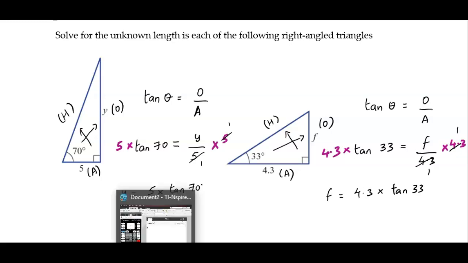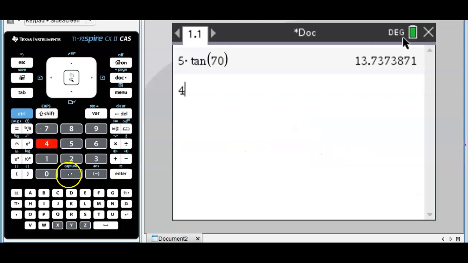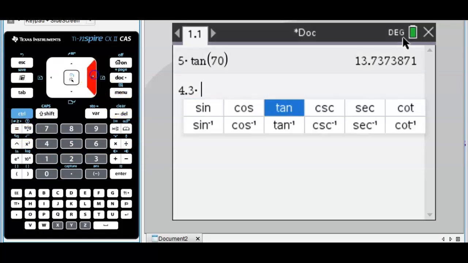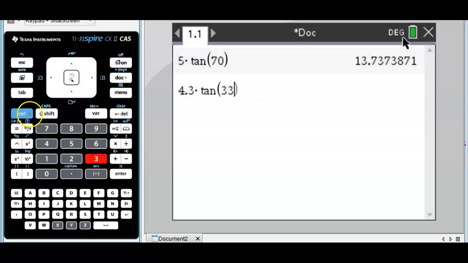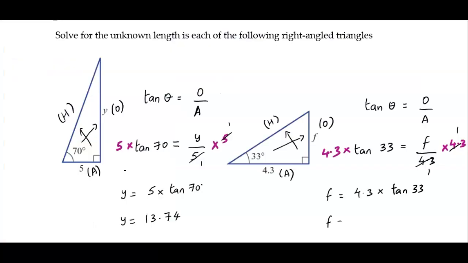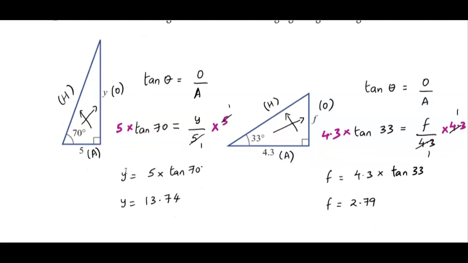So going back to my calculator, 4.3 times, selecting the tangent ratio, 33. Control enter gives you the answer in a decimal format. So the length of the unknown side is 2.79. So f equals 2.79.